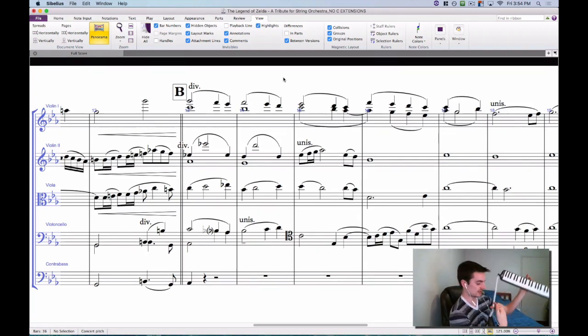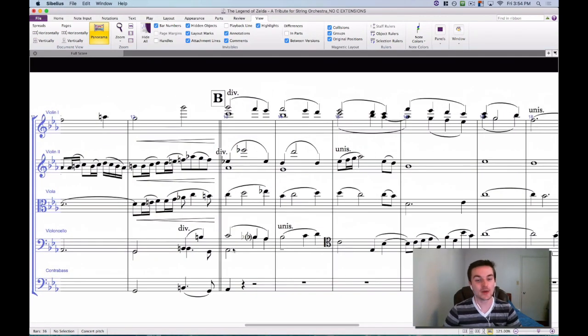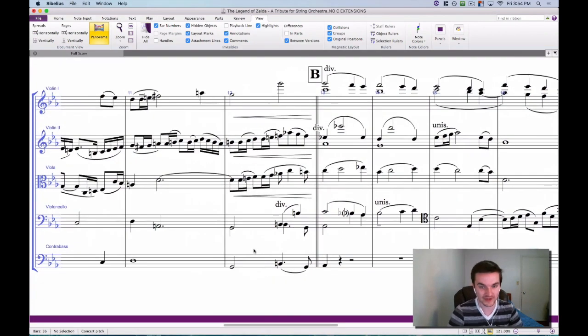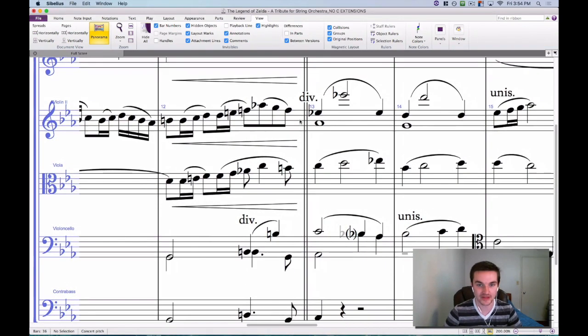I use it all the time. You guys point that out. I love it. Great progression. And the reason I love it is because it's literally Zelda's Lullaby. Because it's a direct progression of Zelda's Lullaby, I sort of start out with this progression harmonically foreshadowing Zelda's Lullaby, okay? And now we get into a different style of string writing, but I want to pay attention to how I lead there.